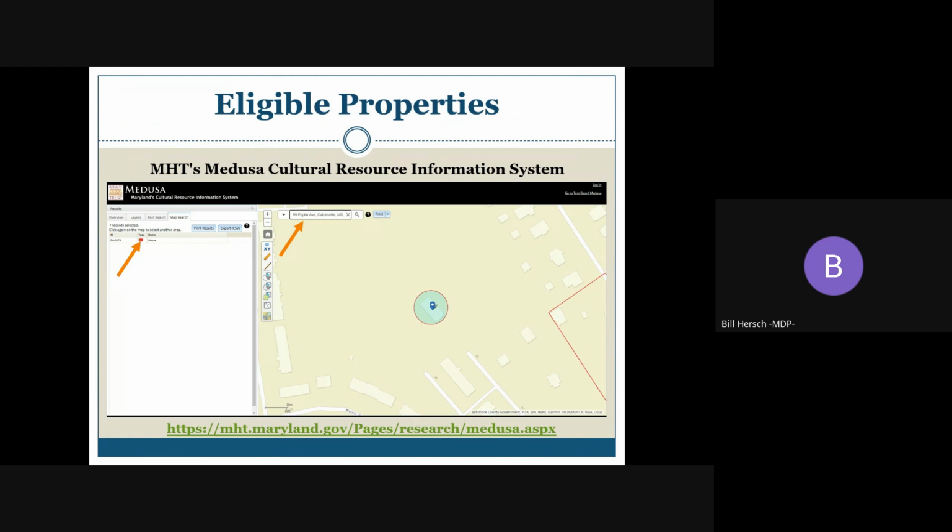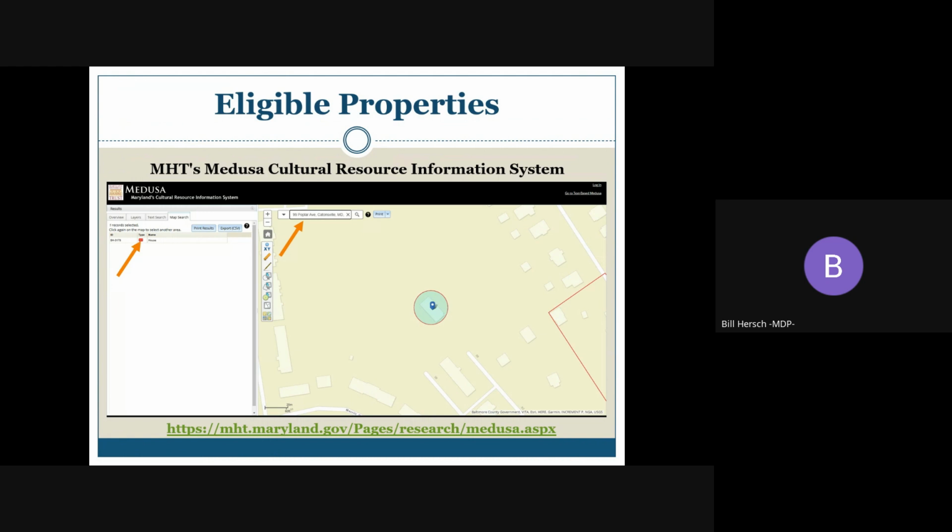As a public resource, MHT manages an online database of historic and historic age properties, the Medusa Cultural Resource Information System. Medusa allows you to look up your property by address and may contain information concerning your property's historic name, as well as a historic context or architectural description of the property. Please note that your property may not have been surveyed yet and may not be found on the database.